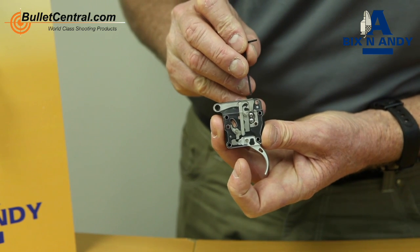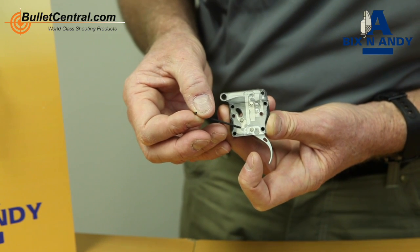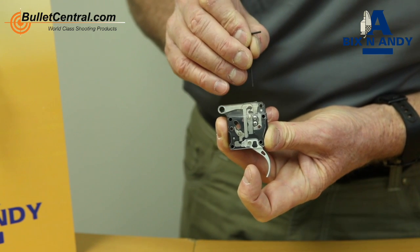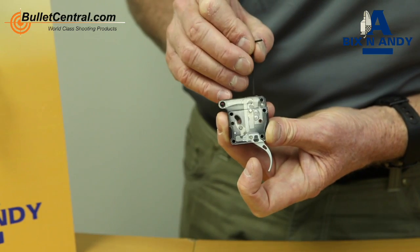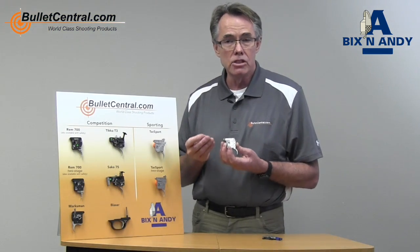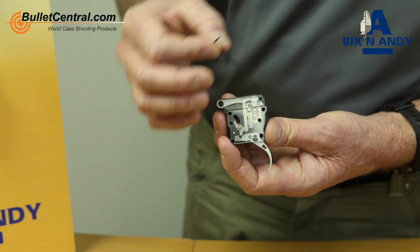When I load this trigger, you can see the top sear pushing down and then coming to rest against these two balls. Now, the cool thing about the balls is that they are capable of supporting a relatively large downward force that is exerted from the cocking piece when it engages with your top sear. And the moment this retainer bar breaks away, the balls fall away very quickly. So we have what we call an extremely fast unlock time. So we can support a lot of weight going down and still have a low reset force on our top sear.